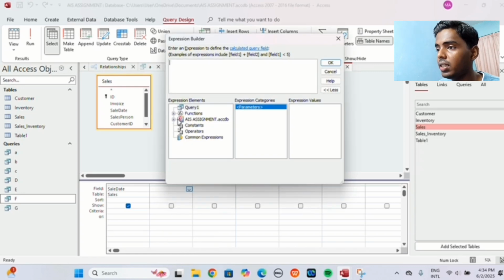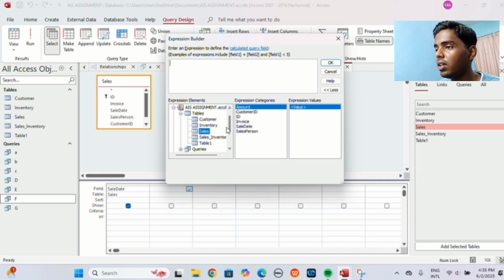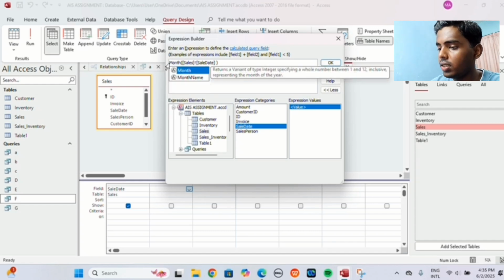So we will click the build, and then click the ICE assignment tables, and then we go to the sales, and then we choose the sales date, and then we will put brackets here because we want the month, so in front of the bracket we will put the month.